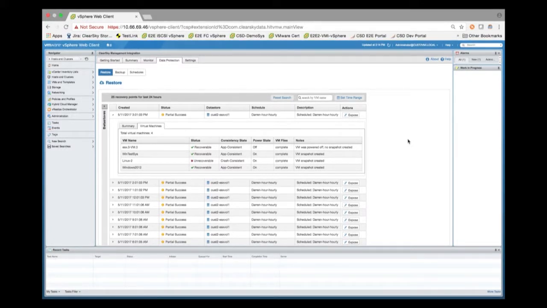And the consistency state is really backed by whether or not VMware Tools is running in that VM. So if VMware Tools is running on that VM, then we'll queue up VSS providers that are running in the hosts. We'll make sure that the file system and the OS are both consistent, and the overall consistency state of that VM will be in a consistent manner. Versus, on the flip side of that, if VMware Tools is not installed, then the VM will end up being in a crash consistent state. So during a recovery, we'll have to replay that and allow that to rebuild after the data store is recovered.